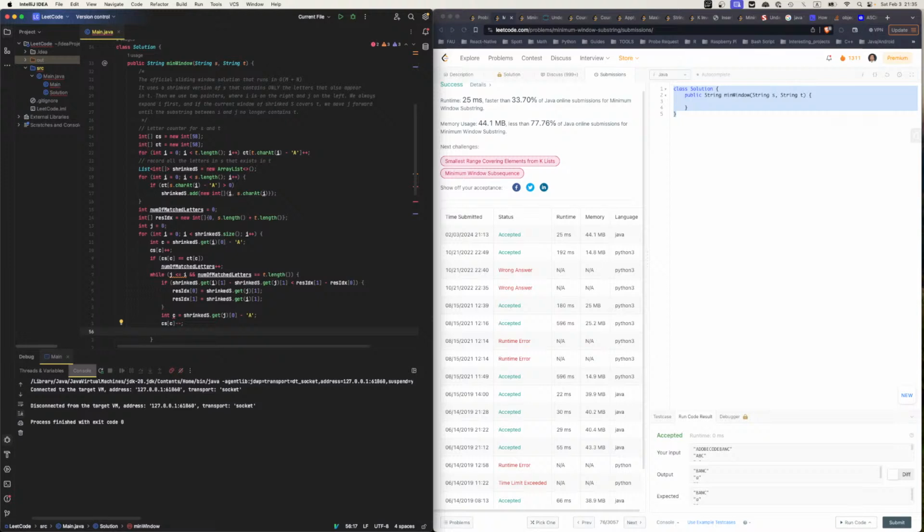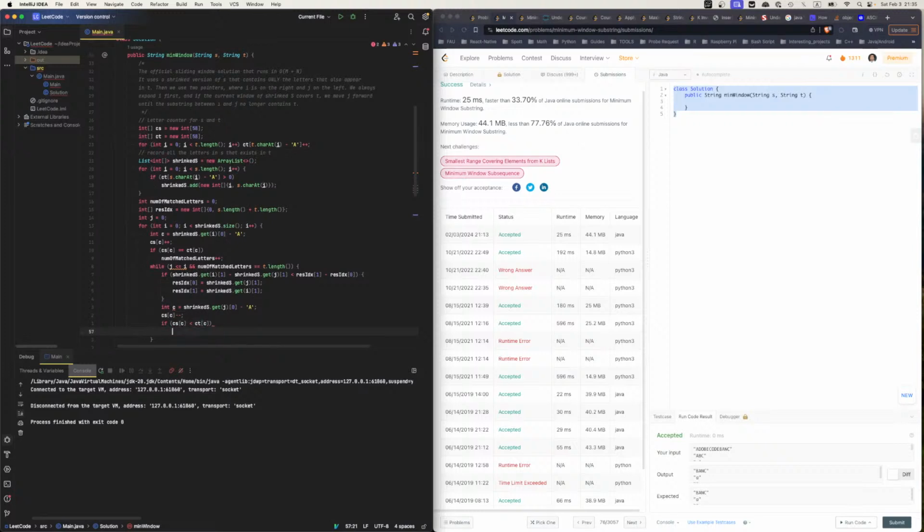Now if it's minus minus, we need to check, right? We check to say if CSC is smaller than CTC, right? If it's smaller, then we need to do a thing.